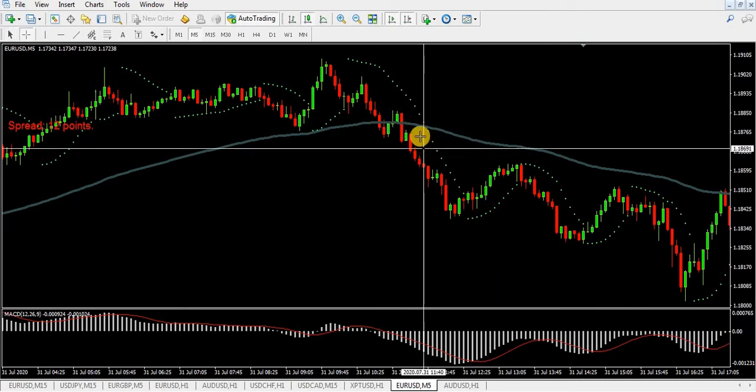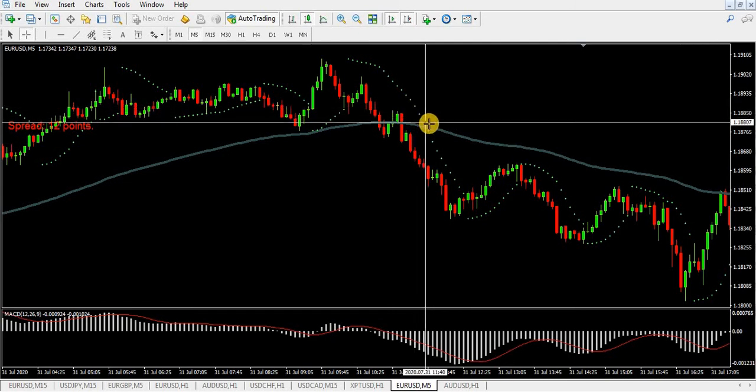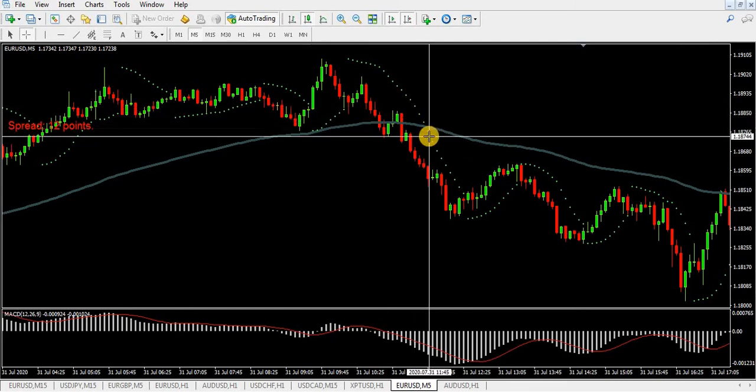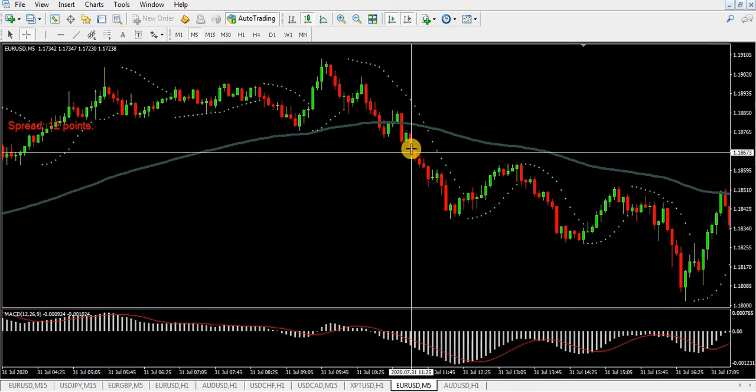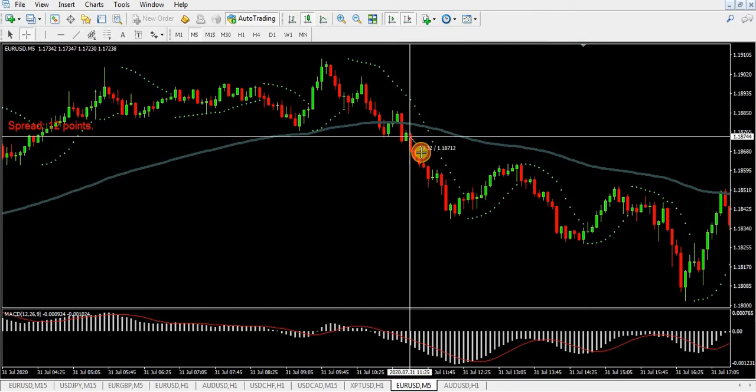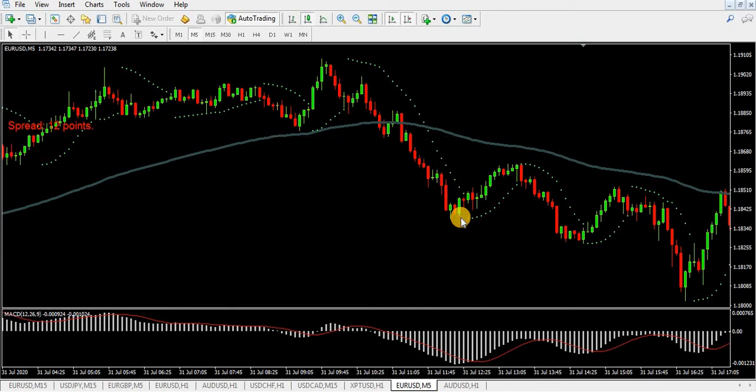So therefore, we have all the three things that are being followed here. We have price below the 100. We have the Parabolic Sar going downwards, and also we have the price below the zero level of the MACD. So if we go in here, that will give us a very nice profit of about 35 pips. But mind you, since this is a scalping strategy, we are only getting into this trade for just about 7 to 14 pips. We are just looking for a fast trade that we can get in and out of the market immediately. That's what we are looking for.